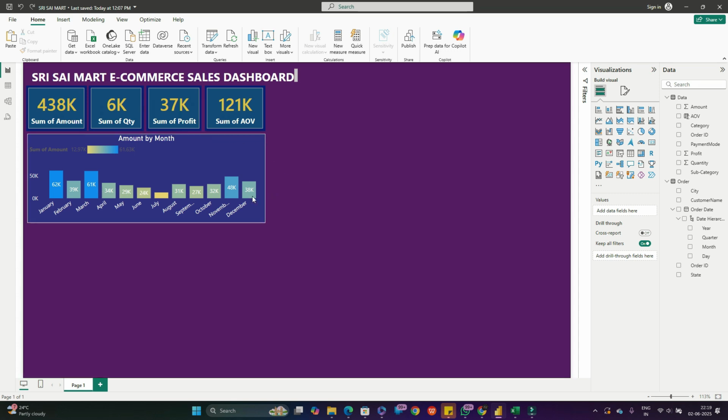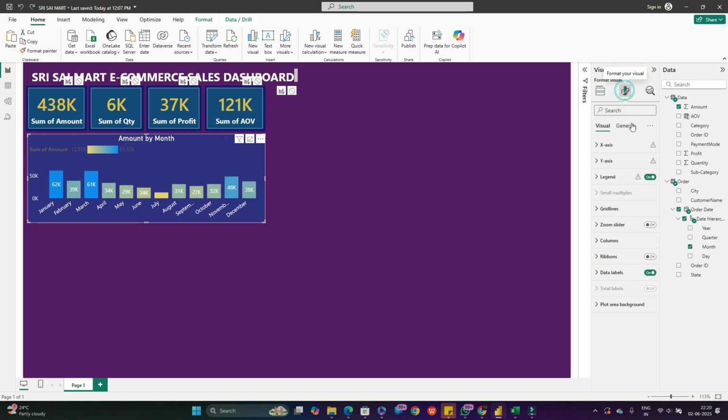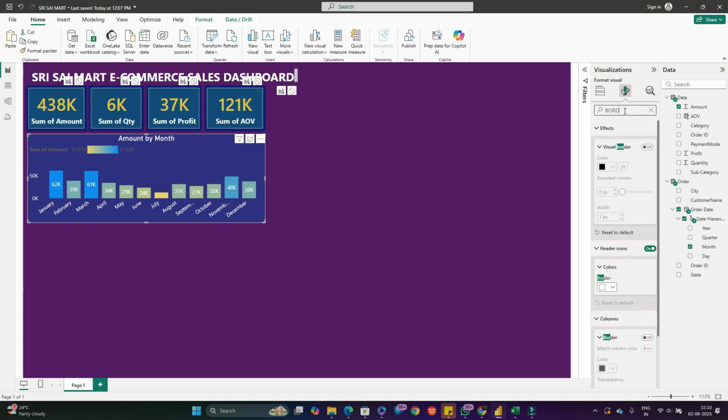And as mentioned earlier, we can do some modification for these charts. I selected this and go to here and select the general, and you can always check border, visual border on, and the rounded corner we can increase.